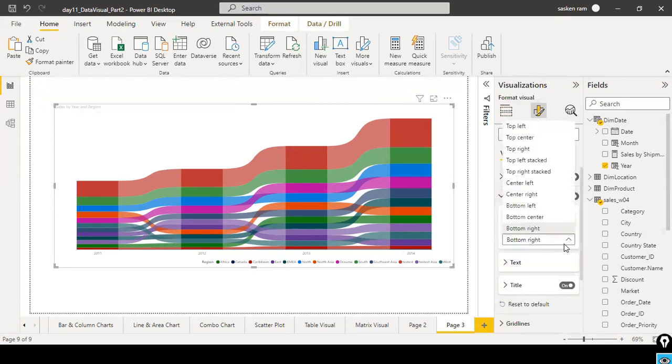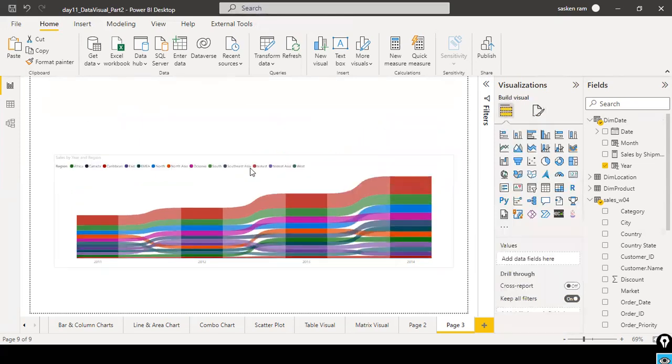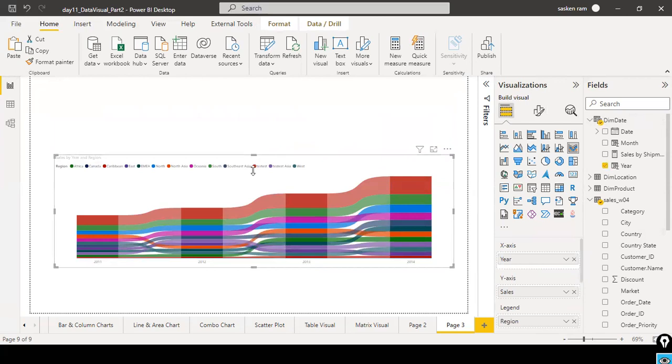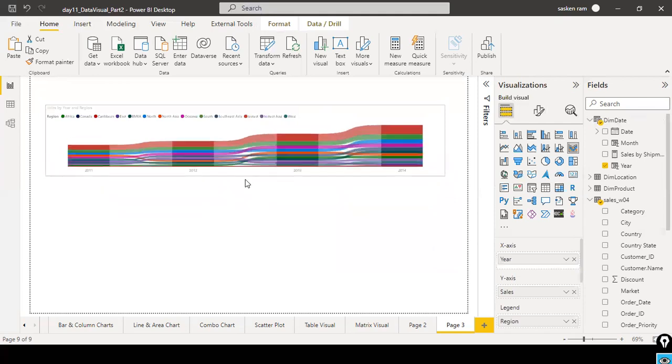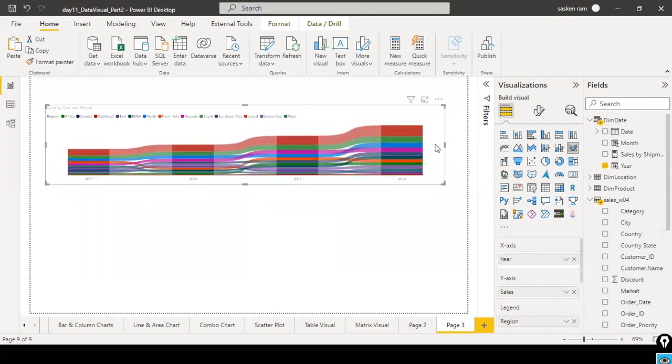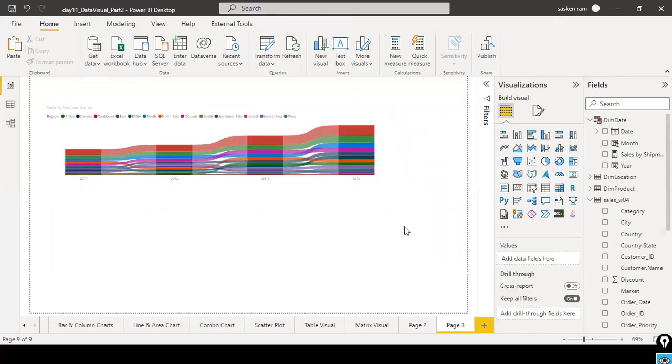Better you can keep it at the top left. Again, it depends on the user. Some users say, no, I want it in the bottom or in the top, let it be. But if you keep it at the right center or middle right, it will not be good. The size will get reduced. And ideally, you can reduce the size also. Instead of keeping this big, you can reduce it also. It looks pretty nice if you make it this size, because we need to have a lot of space.